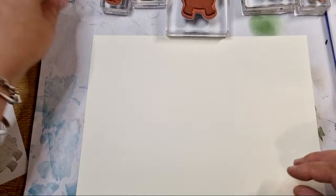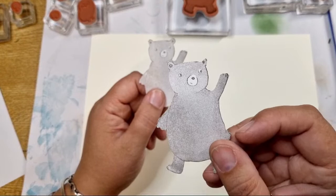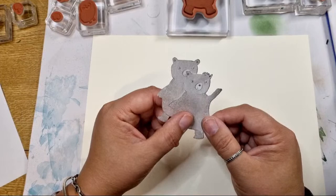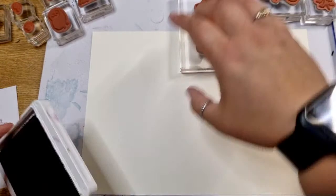Right, I've gone ahead and cut out some masking paper, although poor Mr. Bear has had an ear operation. He got a bit lobbed in the ear. So do excuse the poor Mr. Bear. If you hear any screaming, you know what it is. A good way to experiment with new stamp sets is to create a whole page of stamping.